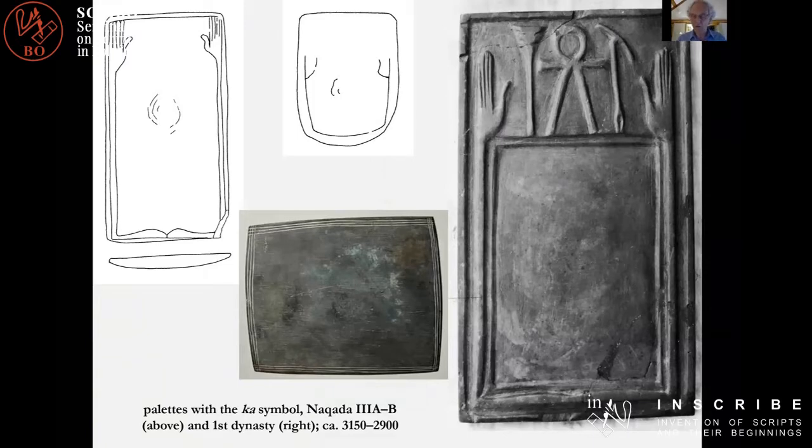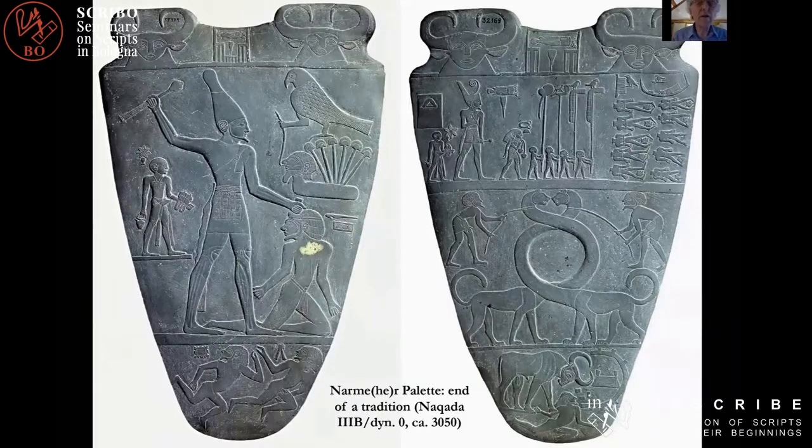And sorry, one more thing I meant to say there is if you look at the group on the left in front of the king, that is what's called an emblematic group, which lies halfway between writing and picture. And that style of communication came in as part of this overall system. So you don't just have writing and pictorial representation, you have writing, pictorial representation, and the mixed mode between them.